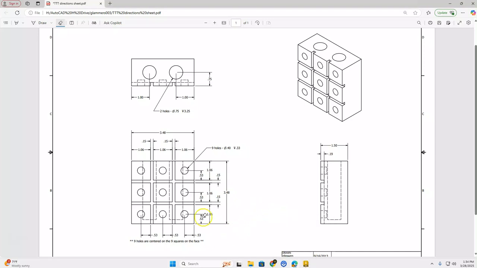So back on our drawing, on my front view, I cannot see how deep that groove goes. However, on my right side view, I can see that from the front of my block to the bottom of that groove, that dimension is 0.19. Okay, so that's the depth that we're going to extrude that in.